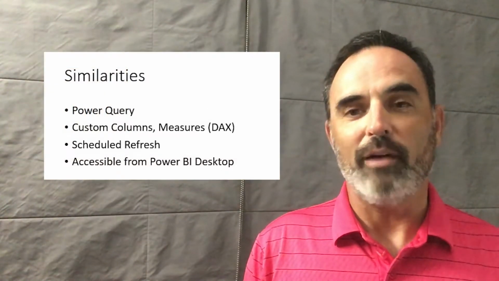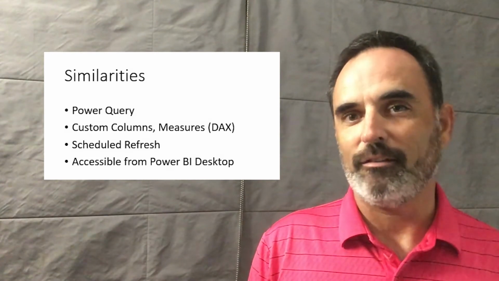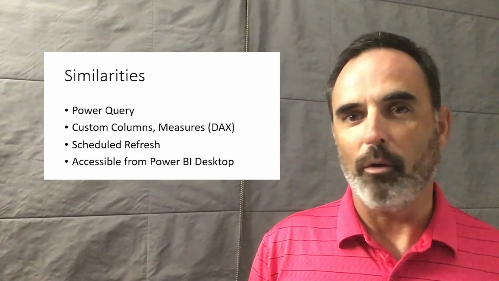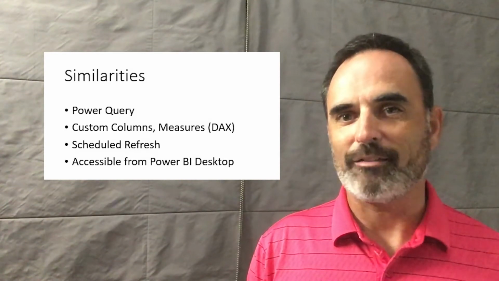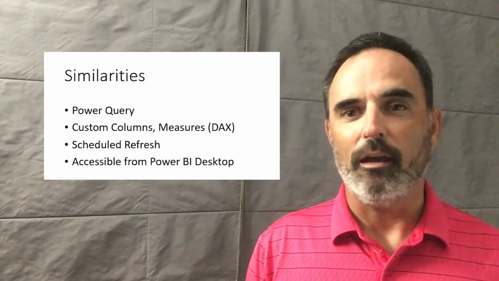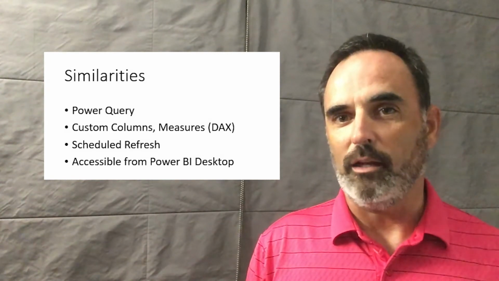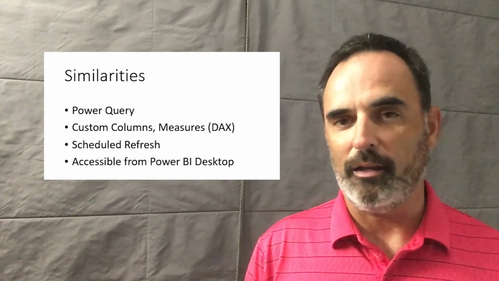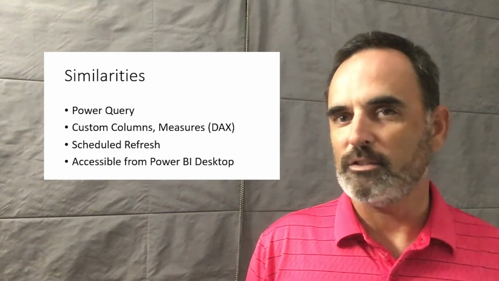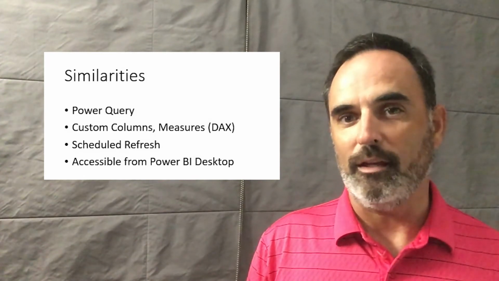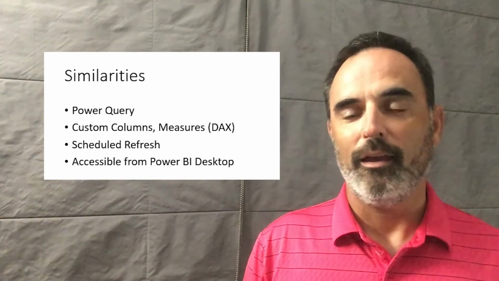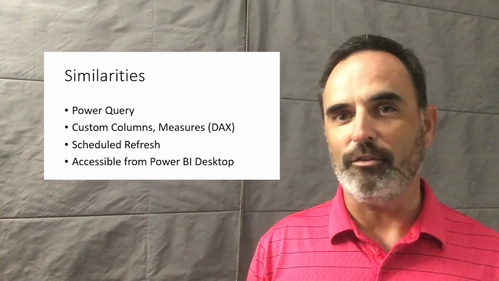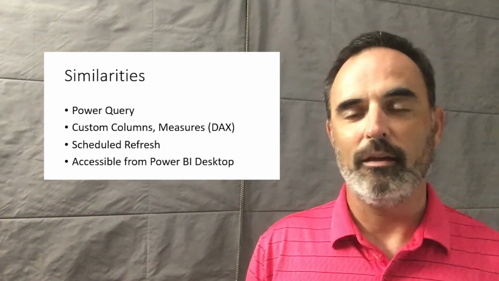I want to do a review of how data flows and data sets are the same, or things that they have in common. They're both based on Power Query. Both are created with Power Query, so accessing different types of data, doing the mashups of data from different sources together, merging data together, combining files, all that good stuff that you can do in Power Query is available in both a data set or a data flow. And once I have my data pulled in, I can create custom columns or measures using DAX, and I can do that in both cases.